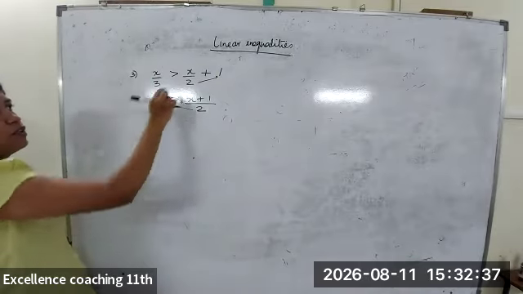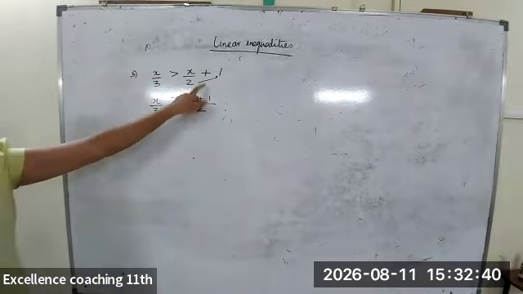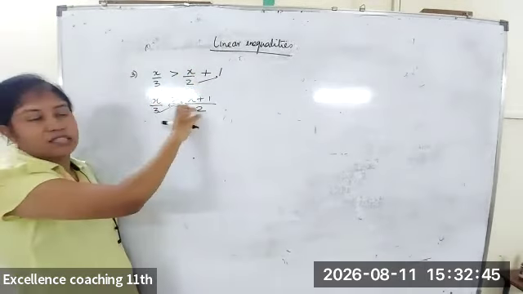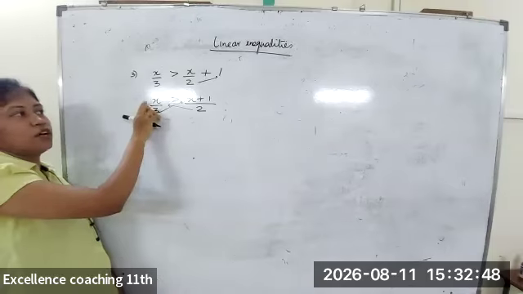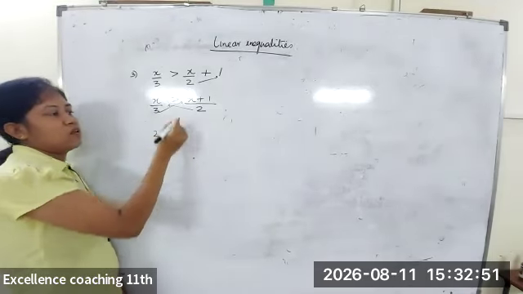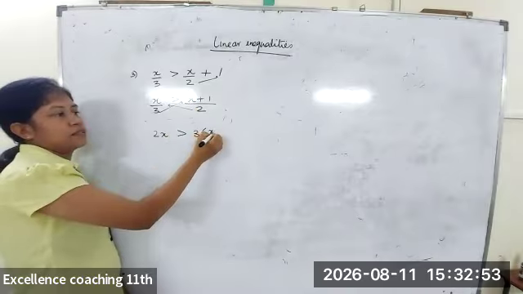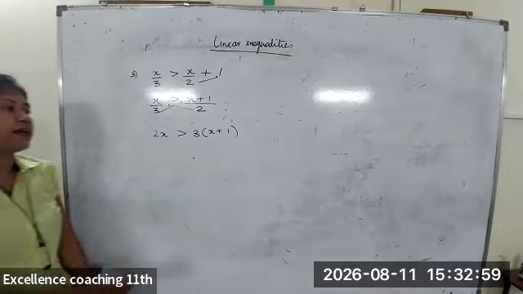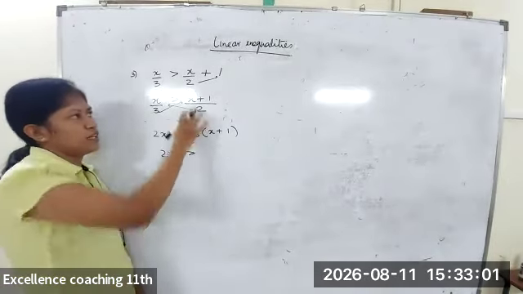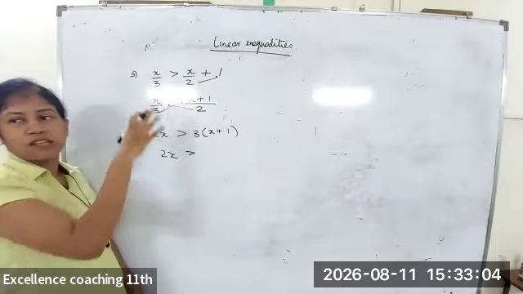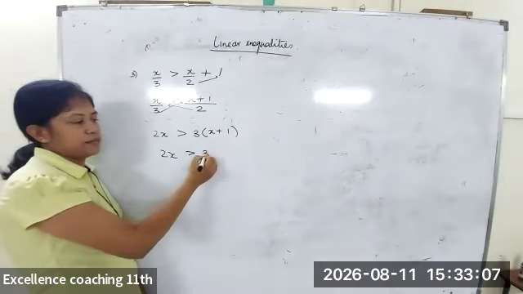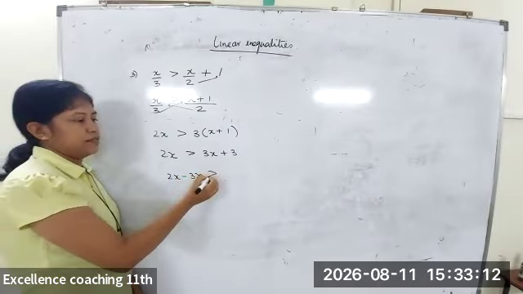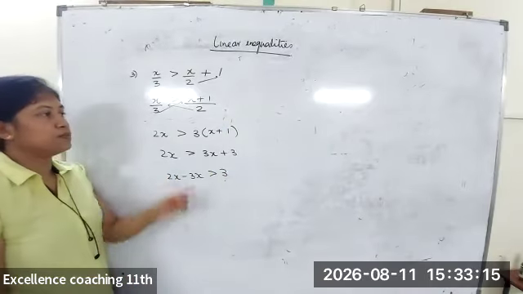So cross multiply now. Simply 2 we cannot cross multiply because there was a plus sign and another term was there. Only if this 2 belongs to all the terms on the other side, then only you can cross multiply. So now 2 will come up here and 3 will go that side. So 3 will get multiplied to this x plus. Now open up the brackets. There are various ways which you can solve. You could bring x by 2 this side and cross multiply also. Now 3 gets multiplied. Cross multiply.